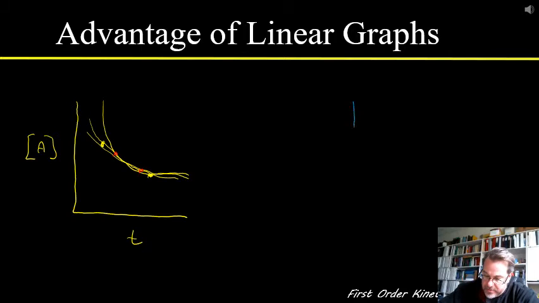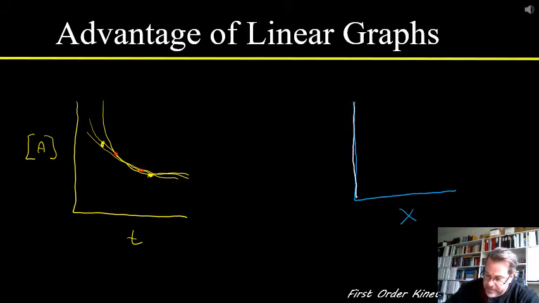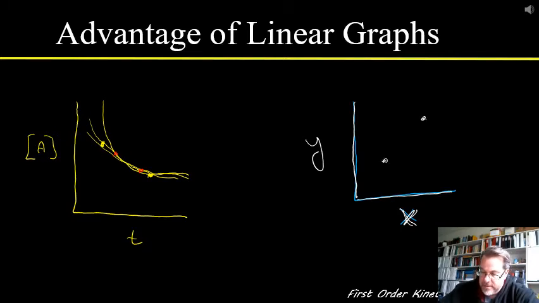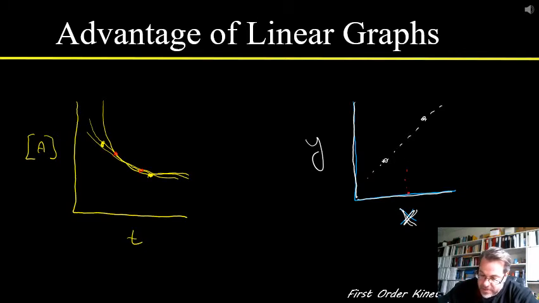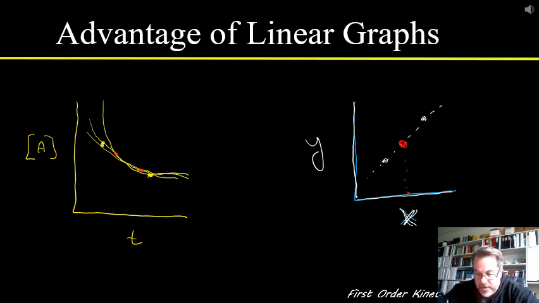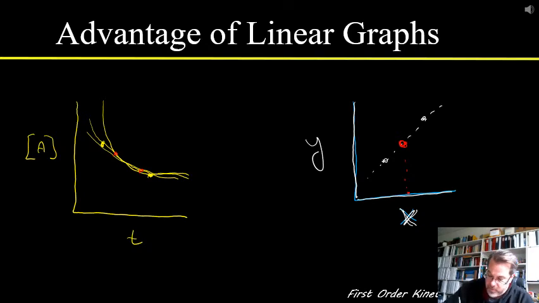Compare that to a linear graph. If you've got a linear graph and you know your data comes through here, if you've got any kind of a point in the middle and you want to extrapolate, it's really easy to see exactly where that intermediate value is going to be. It's a lot easier to do that with a linear graph than a curved graph. And we'll see that we can pull out some special values from that, which will be helpful.